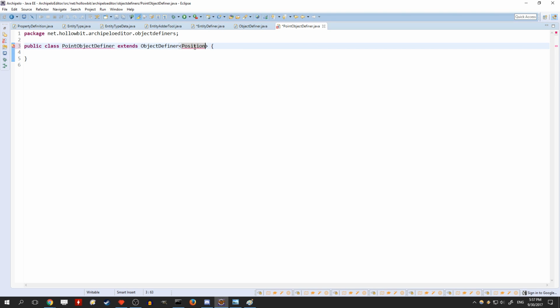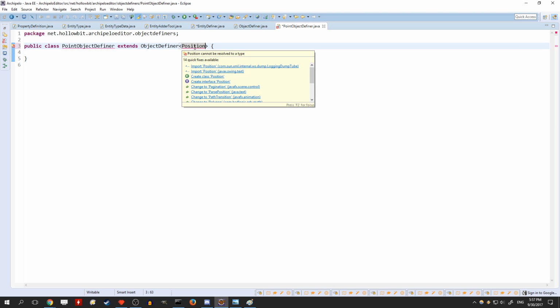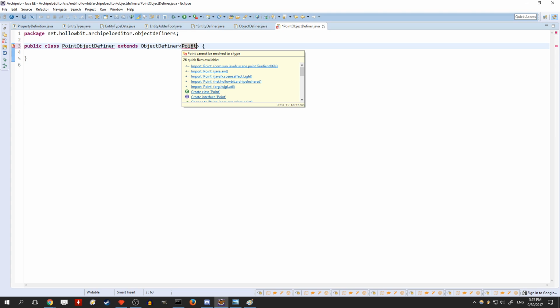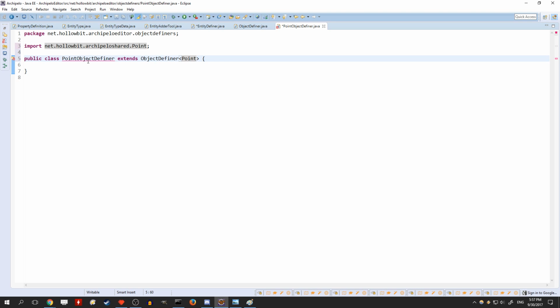Now, is position actually an object? No. Yeah, it seems like point is.